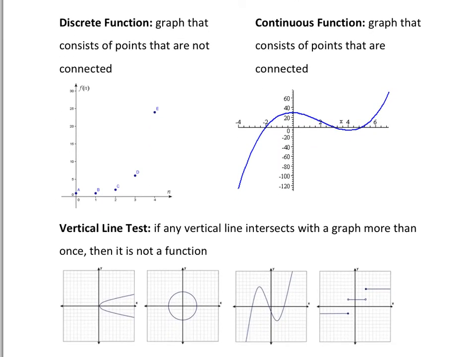There are a couple of different types of functions, and we're going to start classifying them a couple of ways. First is a discrete function. A discrete function is one like this, where the points are not connected. You have all these separate points and the spaces in between, where you don't connect the dots. Basically, if there are gaps between your points, then it's a discrete function. A continuous function is just the opposite. You have all these points, but all the spaces in between are also part of the function. So all the points are connected on a continuous function, not discrete.